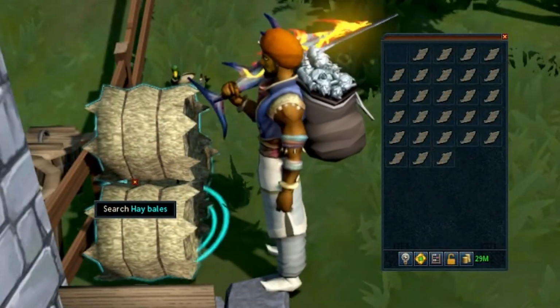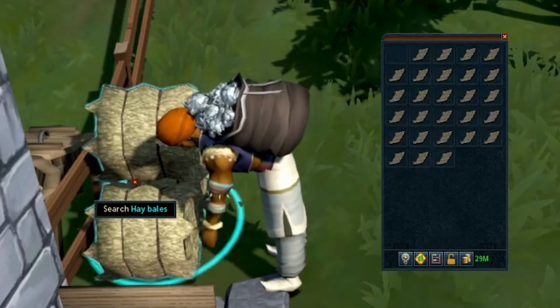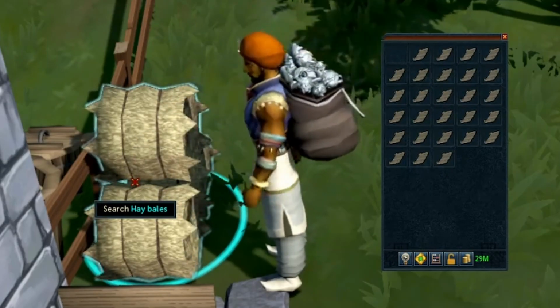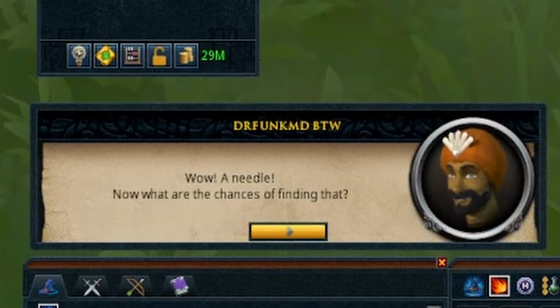Our next Easter egg takes reference to the common saying like finding a needle in a haystack, referencing something either being astronomically hard or the chance of something happening being incredibly low. If you keep searching a haystack, you may eventually find a needle with your character exclaiming, "Wow, a needle! What are the chances of finding that?"